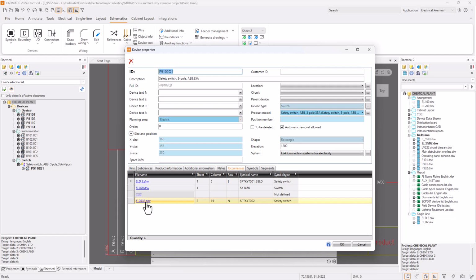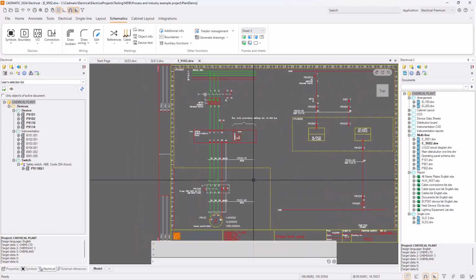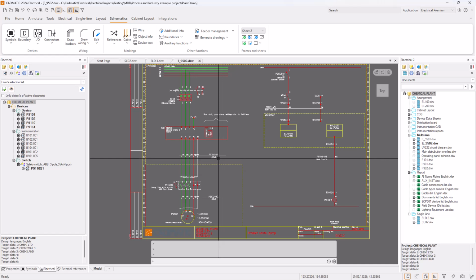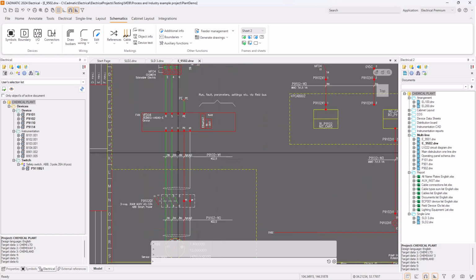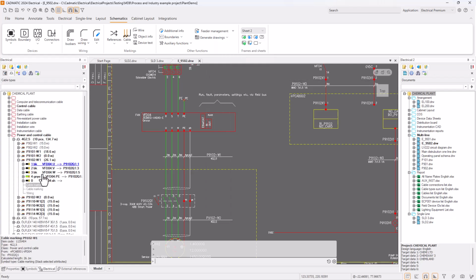So this is why we were talking about at an early stage that you are really creating devices in electrical, and those devices can have occurrences in different documents. Cables work the same way, but now these cables also have connections created.